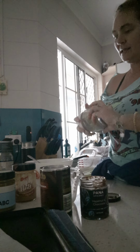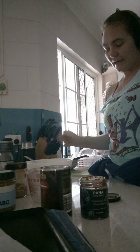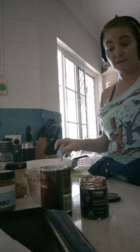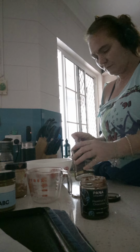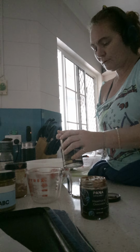Almond slithers in there. So it's a full cup of almond meal, half a cup of coconut, half a cup of raisins, or whatever little tiny bit of sweetening fruit. You can use choc chips if you like, whatever you prefer. No, I'm not going to try to tell you what to do. You know what you like. So go with what you like. Go with what your kiddies like or whoever you're making it for.